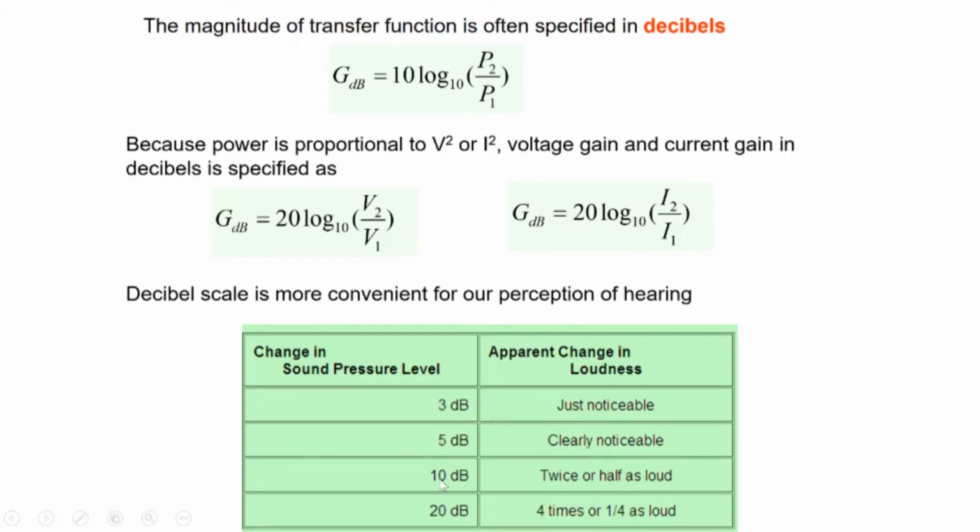Note that if you go from 10 to 20 dBs, if we use it as power, what you're doing is increasing the signal by a factor of 10. In terms of absolute values, you're increasing the factor by 10. But the ear is not as sensitive as a factor of 10. Note that it's only 4 times as loud. Anyway, there are historical reasons for expressing things in dB, and one of those reasons is, for example, our own perception of hearing. It's easier to look at it in the dB scale here.